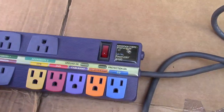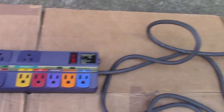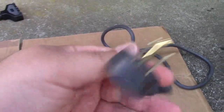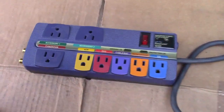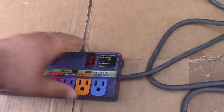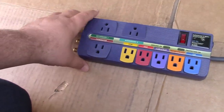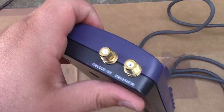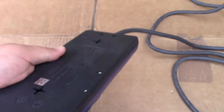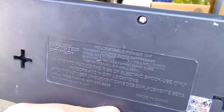It's a Monster Power Center AV-800, the audio video series. Really nice long cord — that's got to be an easy six feet on it. It does not rotate but it is angled. It's pretty much a basic thing for your TV setup, with a circuit breaker on the side. I got this from the old lady along with her TV and her lazy boy recliner. It has cable and video in and out — whether or not that'll handle digital signals, I have no idea, this was made before then.